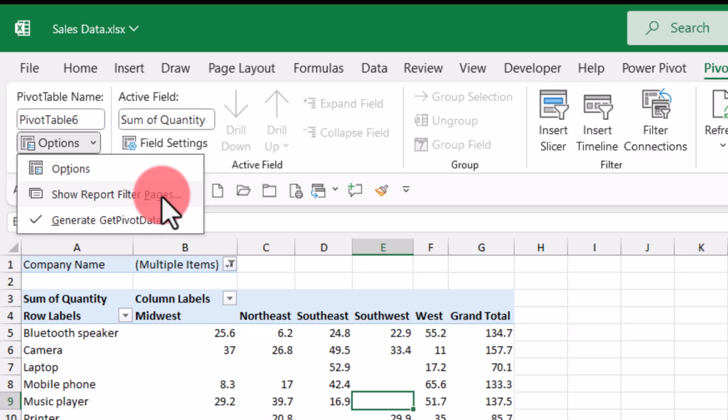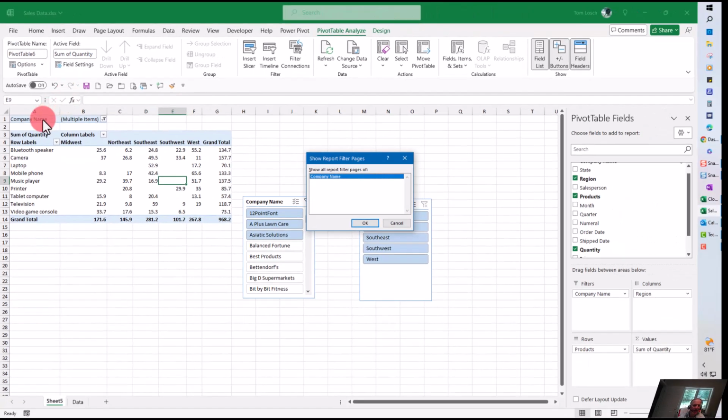So I click on that, and it says company name because that's what I'm filtered on. And when I click OK, because I'm showing three, I am going to have three new sheets added right in front of where this pivot table report is. Here we go, drum roll.